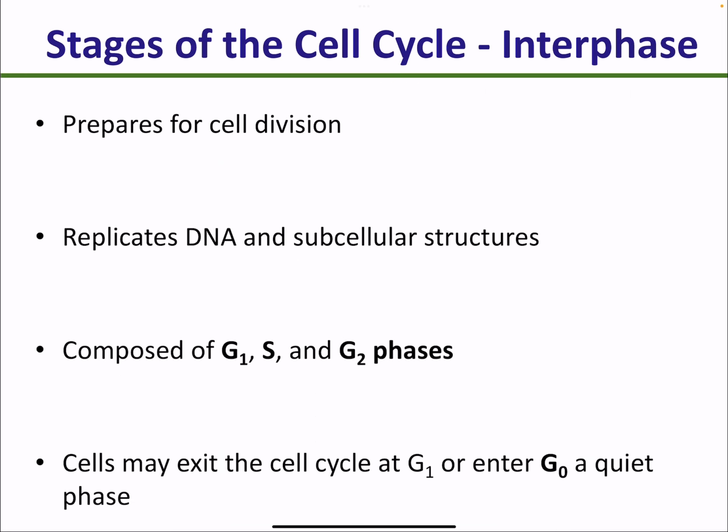So, with that said, let's go back to interphase. Interphase is going to be a phase that is essential for preparing for cell division. The genetic information DNA is going to be replicated or copied. The cytoplasmic organelles are going to multiply. Think of mitochondria, lysosomes, endoplasmic reticulum, the Golgi apparatus, and so on and so forth. It is composed of the G1 phase, the S phase, and the G2 phase. Now, the cell can enter a G0 phase when it is not going to actually commit to any cell division.